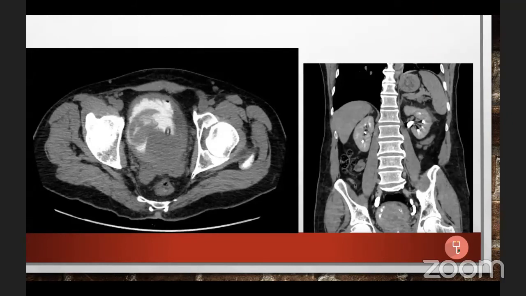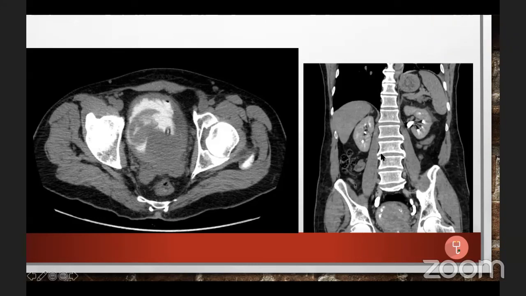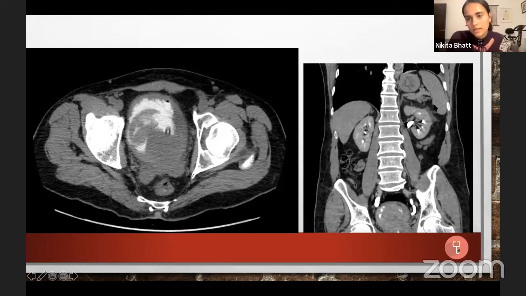Great. So we have someone who said contrast CT and another one said urogram. Excellent. So yes, this is a urogram, and the reason is because you've got contrast in the genitourinary tract. Starting from the kidney down to the ureters and into the bladder, you can see the white bits, which is the contrast. These are coronal and axial films. So obviously, my next question is, what can you see on the CT scan?